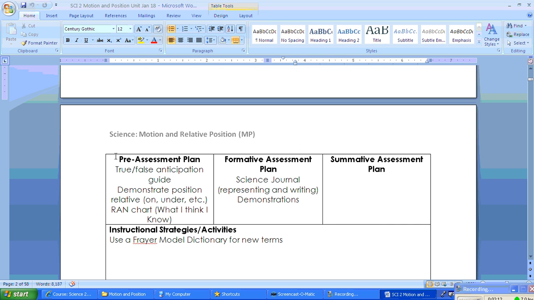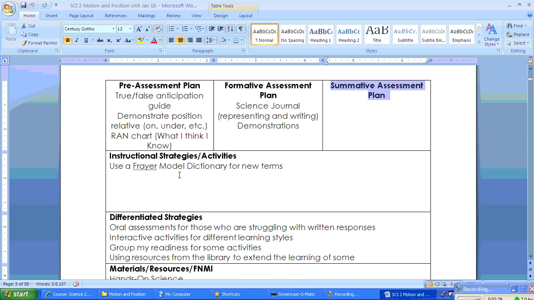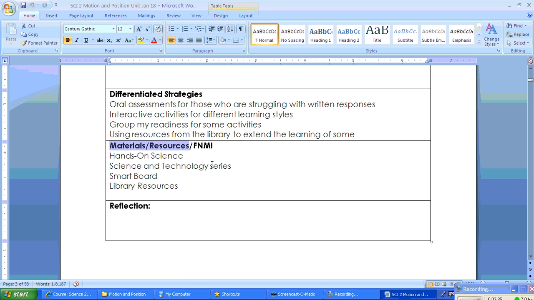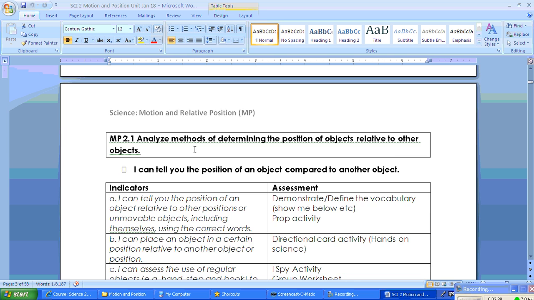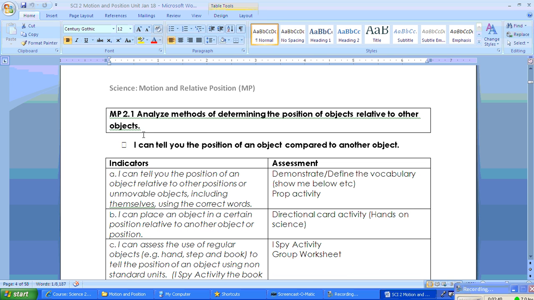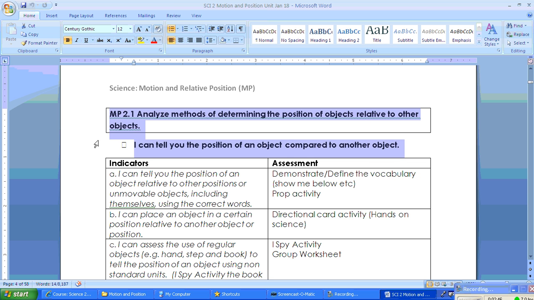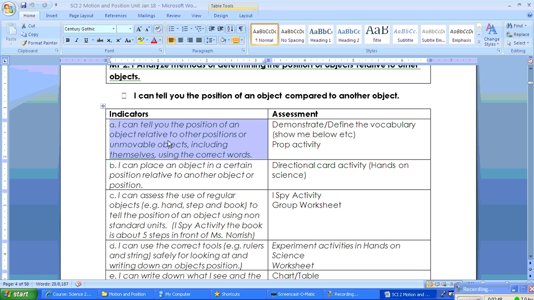And we talked a little bit about our assessment plan. How do we want to find out in advance what they know, during the journey, during the course? How do we want to collect data on what they're learning in that practice, and then the final summative assessment? This is all at the beginning. We talked about different ways of differentiating, and what resources and materials we're going to need, and so forth. After that, we unpacked our curriculum document, and we created I can statements for our outcomes, and that's what you'd see here, and then as well for each of our indicators.